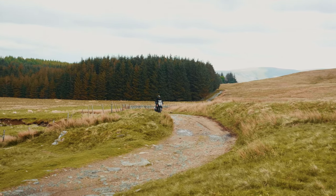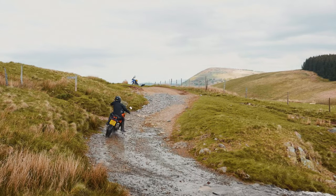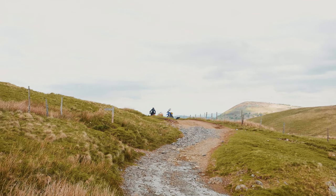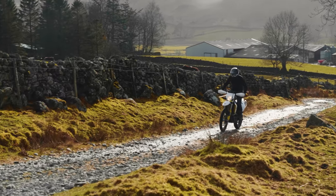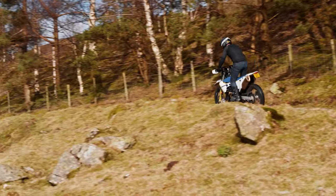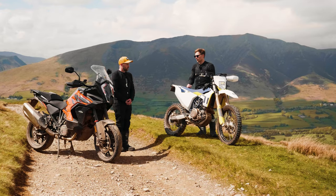So riding these bikes today, what do you think we've been up against? Two different bikes, to be fair. On that one you're a little bit more careful, on this one you're going for a bit more, but either way you're building up body temperature and sweating. Riding off-road, you burn calories, you're concentrating, you're picking your lines, you're up on your feet, so you're going to build up a sweat. I think one of the main things is just airflow with your kit, which is really important. And I think the Pro does that really well.